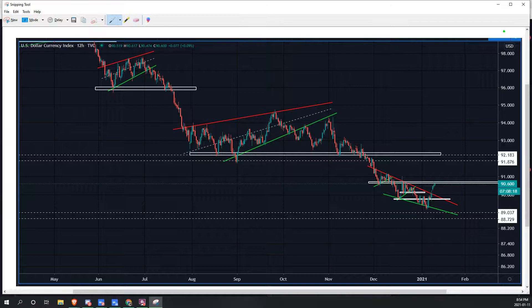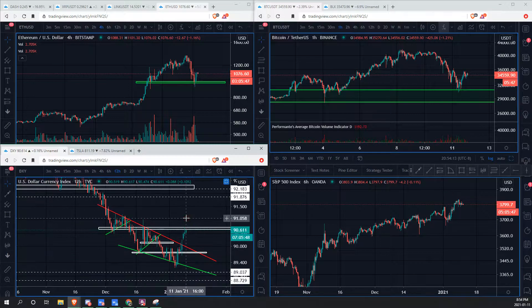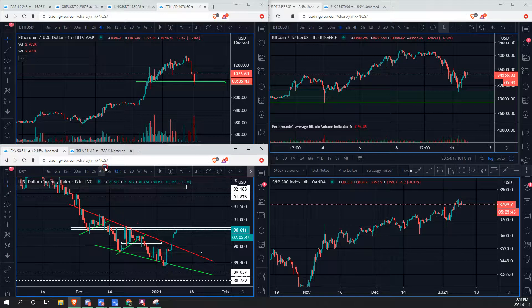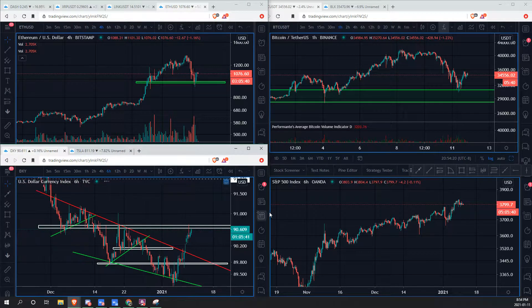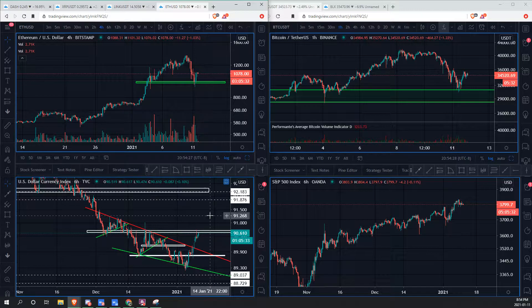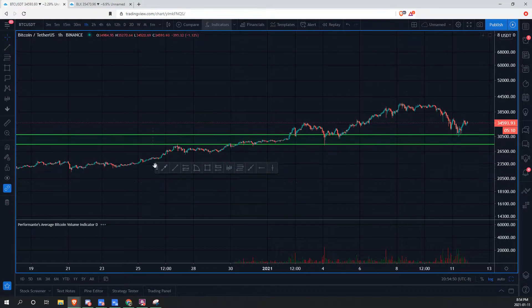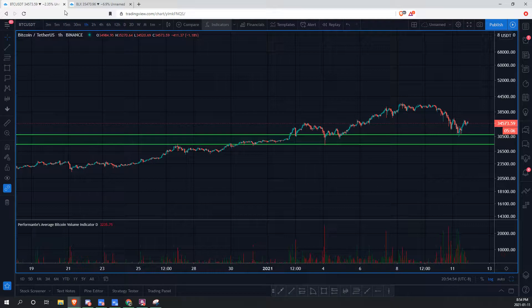Which means that in my opinion bitcoin is moving to the upside — stocks are also going to rally, a lot of things are going to be bullish, and it's an opportunity that does not come around very often. Now moving on to BTC: while the US dollar is rallying we're actually seeing BTC move to the downside, which further validates that they are very negatively correlated. The Fed keeps on printing money and creating stimulus — they're going to devalue the US dollar, and funds and firms around the world holding the US dollar are going to look for safe-haven assets. Bitcoin is going to be that thing.